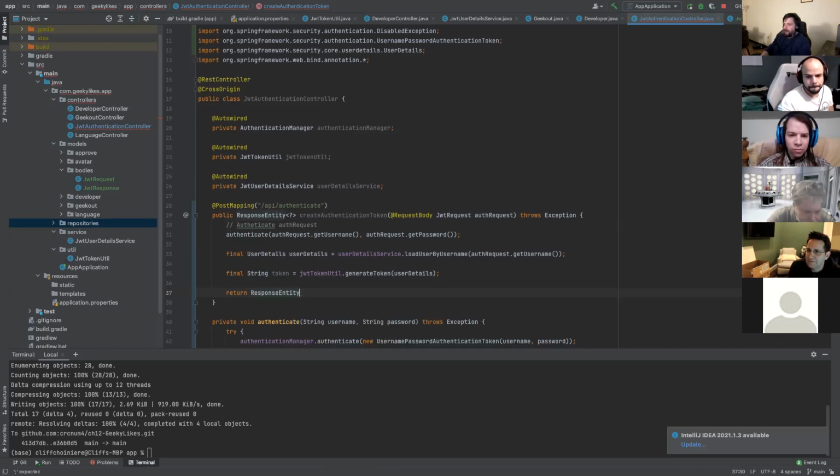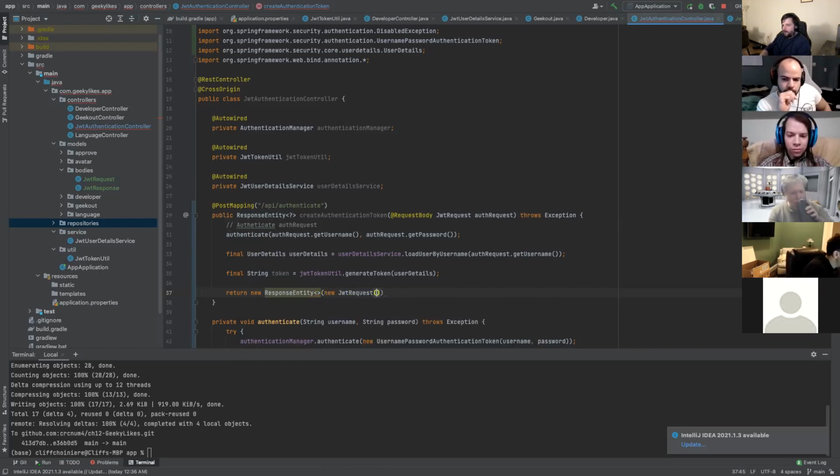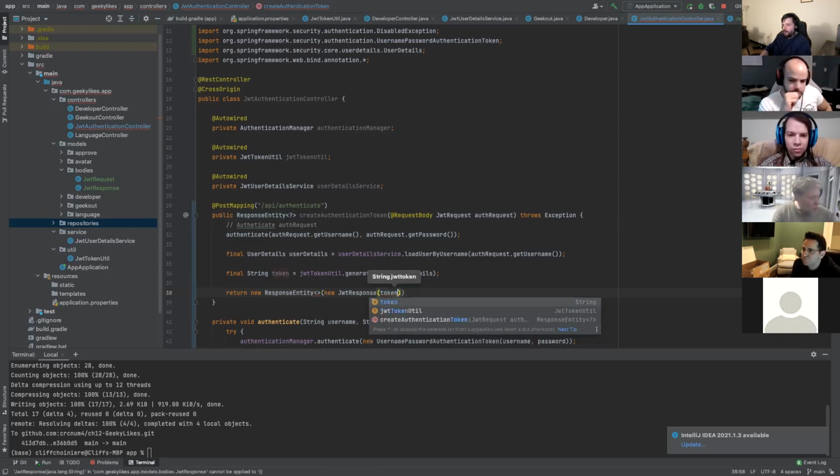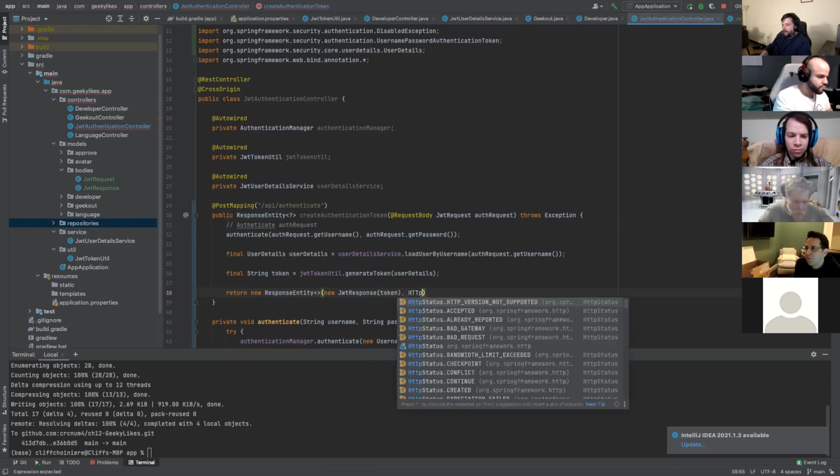So instead of doing this, response entity, what is it? New JWT response, not request, response token, HTTP status.